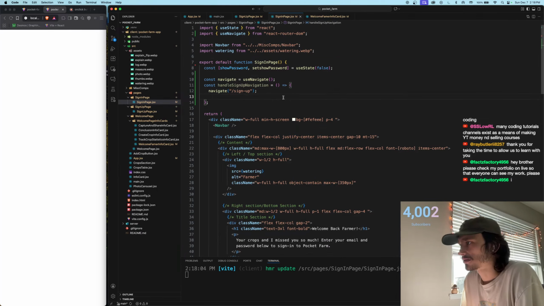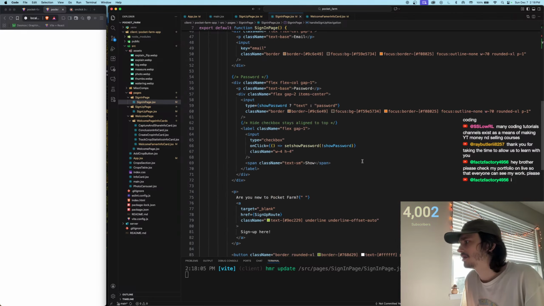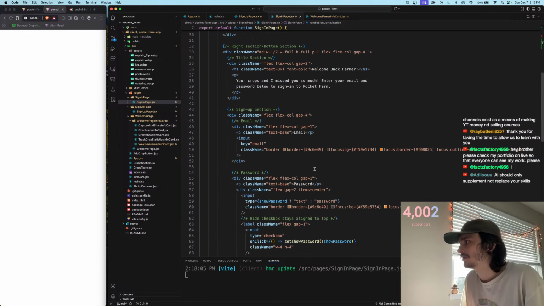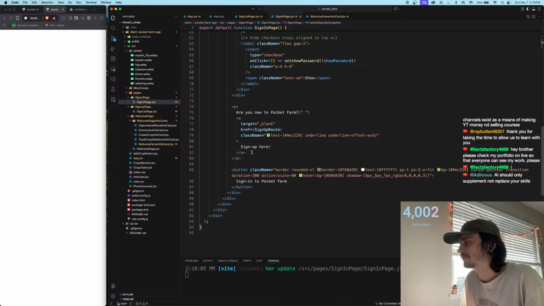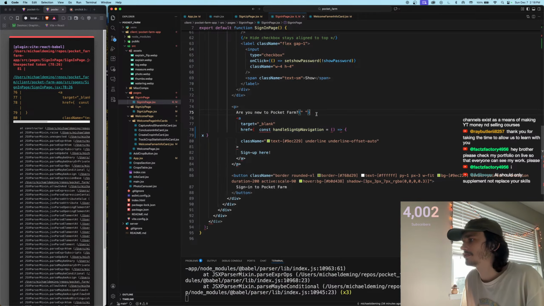Then in our sign in page, we're going to navigate to the sign up here. And then we're going to do the handle navigate on the press of this button, which is this. Oh, nope.